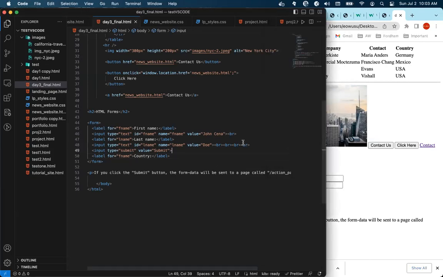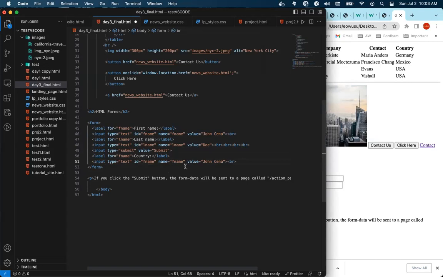So which one can I copy from here? 46. That's the input. Okay, 46, and I can put it right here. Do I need to change anything here? Actually, we can change the value. The value can be country. You don't always need to have the value; it's not mandatory. We can remove it, because the value is what you want them to enter, so you don't want to give it to them.